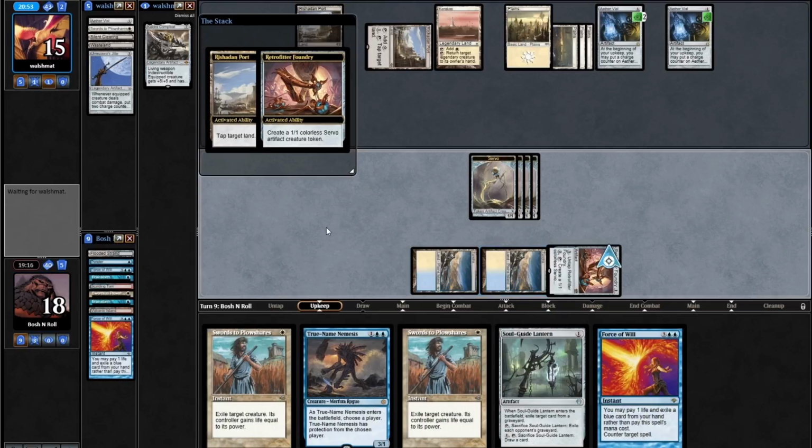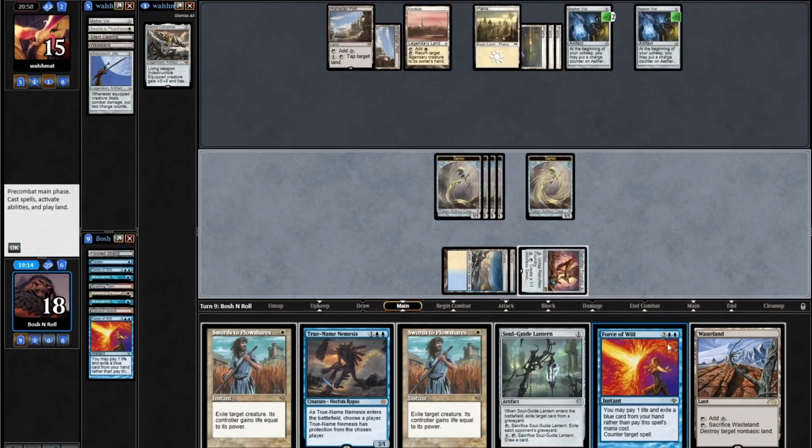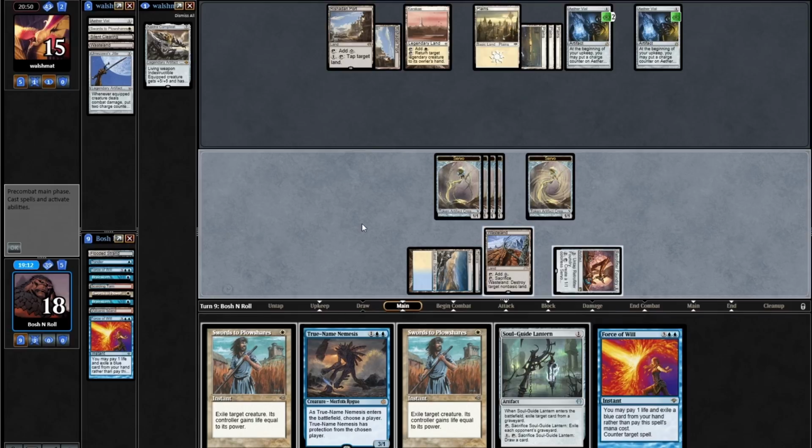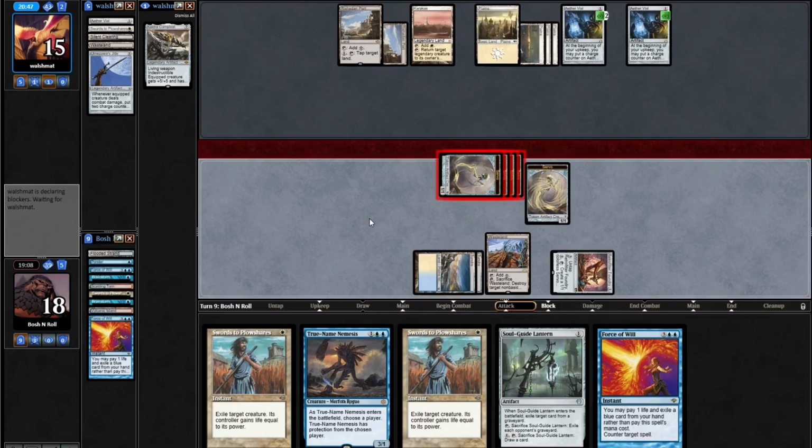Make another servo. Keep it going. Land, maybe? Ooh. I drew a land. Not only is it a land, but it's a Wasteland. That can take out one of the ports permanently. Though I think I would rather just have the mana.